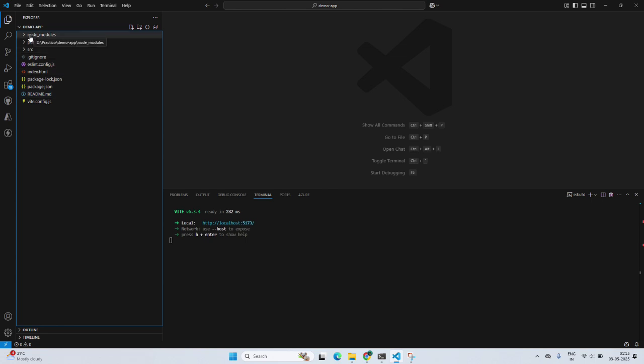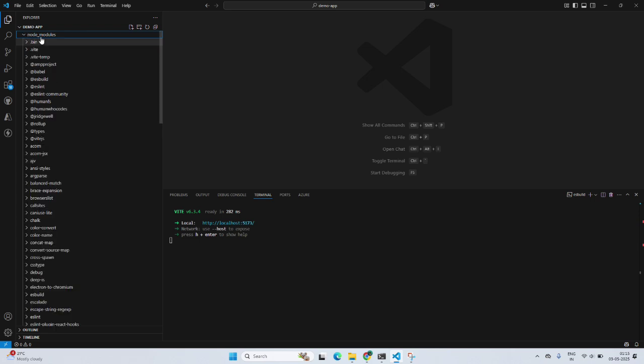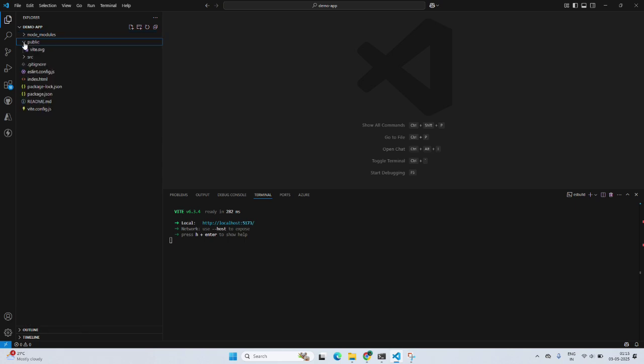So the first folder we are going to explain is the node_modules folder. As you know, when we create any JavaScript project, we usually install a few dependencies, a few npm packages, the node packages, and those node packages are stored inside the node_modules folder.